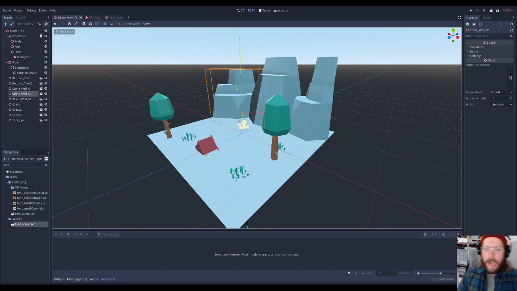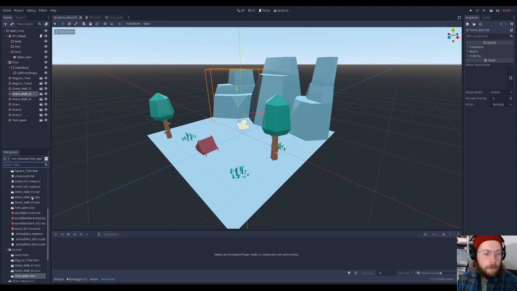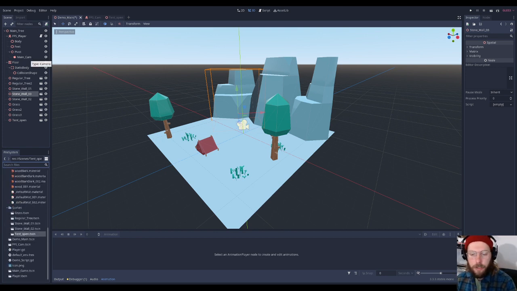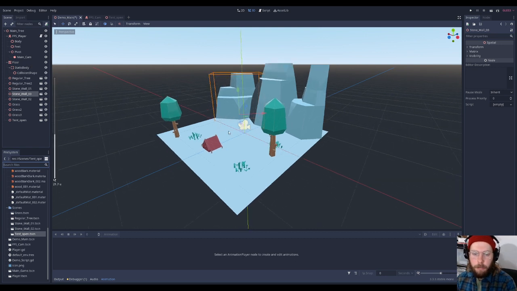Cool. So whenever we're ready, we're going to move on to the next step. I just wanted to give people a little time to get familiar with how you can load objects in as scenes, and then instantiate them in your root node so that you can start doing some pretty quick prototyping.